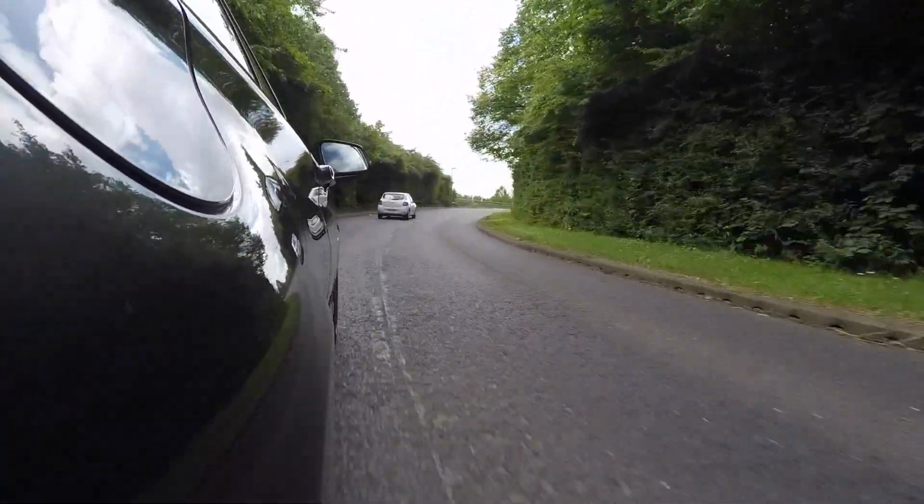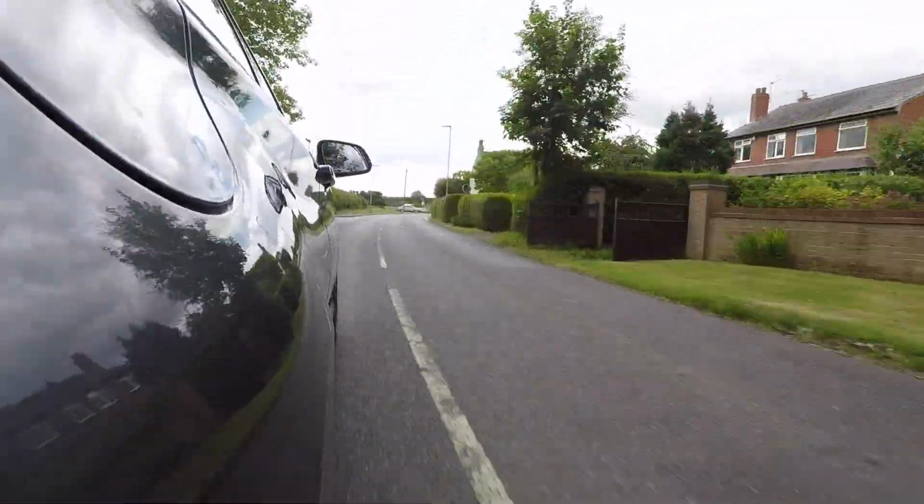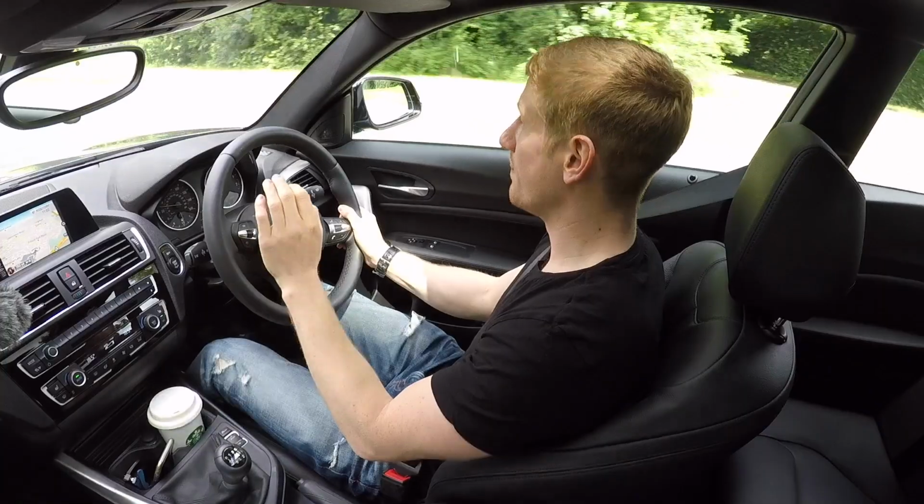So yeah, round town it's relatively easy to drive. The clutch is very light, the biting point is alright, to be fair. It's easy to find, no issues there whatsoever. Really easy to pull off. It's not one of those silly clutches where you need to just let off and then apply the gas. It's just like a normal car to drive, so zero issues there.